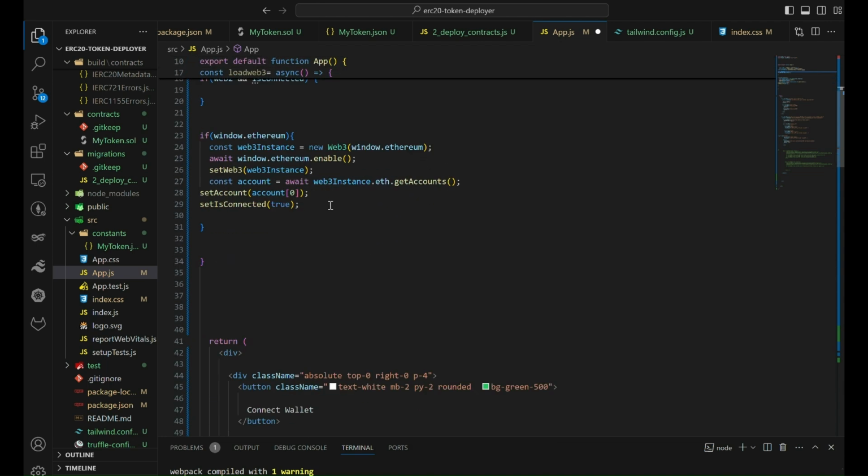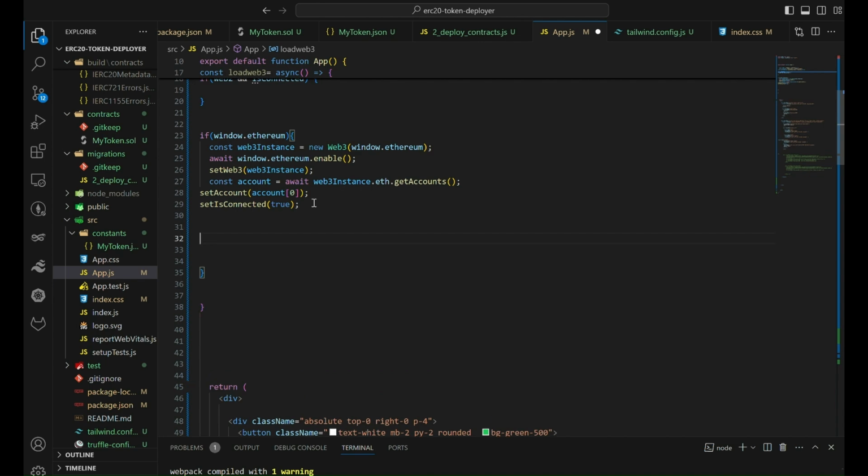So let's move on. We also want to get the network ID, so we can show which network our MetaMask wallet or our frontend wallet is connected to.